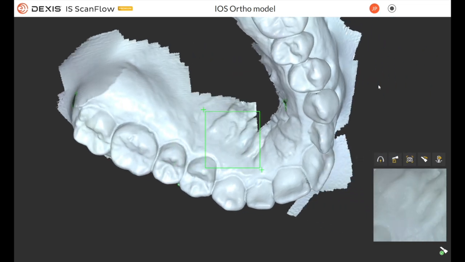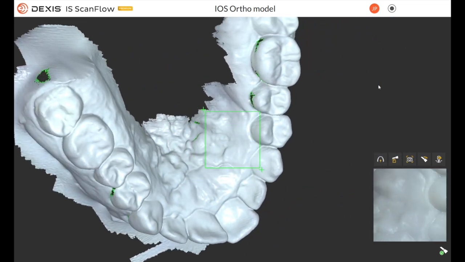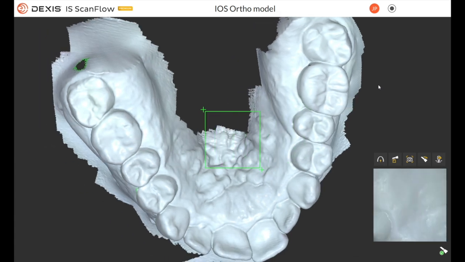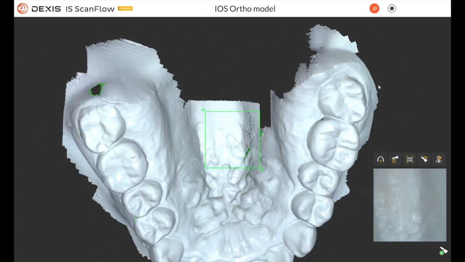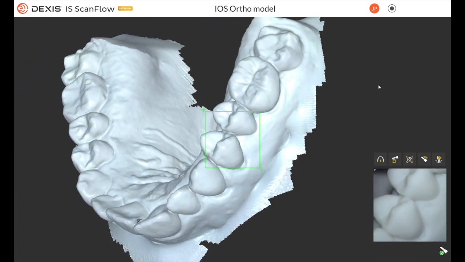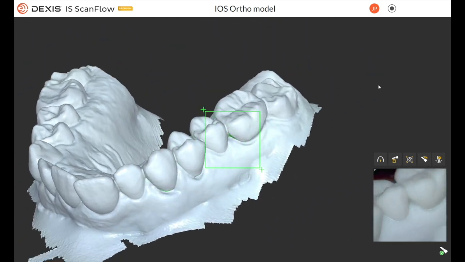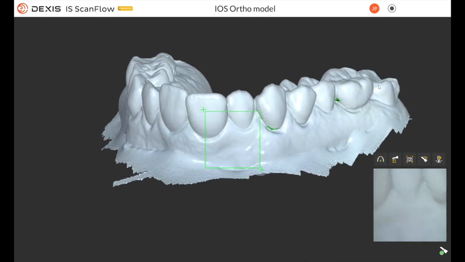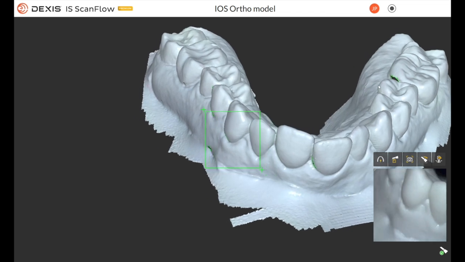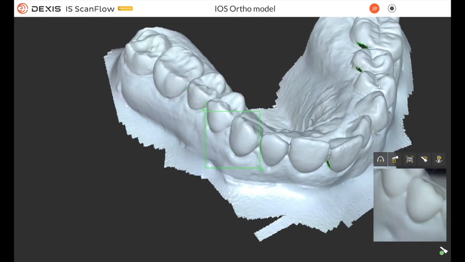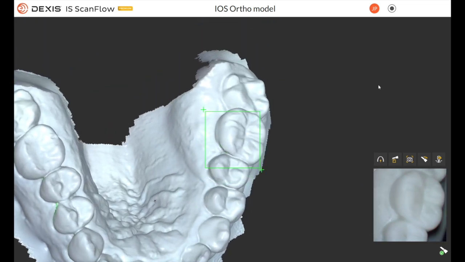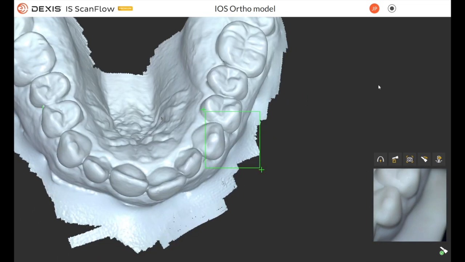Okay, and we have an orthodontic case, so scanning the palate is also quite important. You can see how nicely I can scan with this scanner even the palate, even if it's white, like in this case. Basically we have this scan ready, and you can see how the system is helping me to acquire a proper scan, because I have these green lines around some hollows, places that haven't been scanned yet.